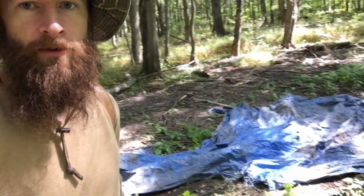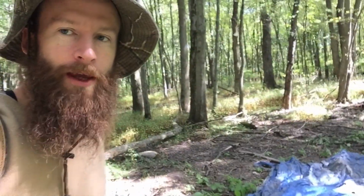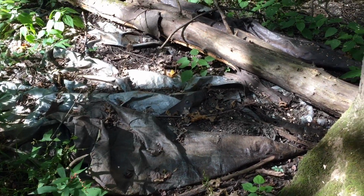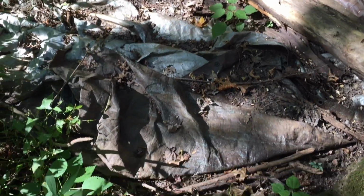Just on my way over to my next campsite, and during my travels, I just came across this old tarp. I pulled it out. It's got quite a bit of damage. The rodents ripped it up pretty good, but it's huge, and there's definitely plenty of usable space there. But as I was pulling it out, I also noticed another tarp, and it's more my style with the natural earth tones. So I'm going to see what I can do to salvage the tarps and hopefully build a more adequate shelter for tonight.